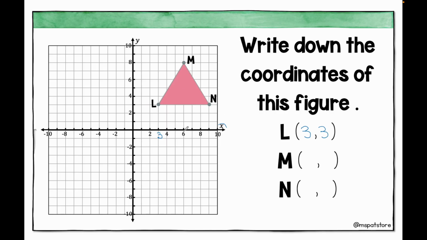It's in +6 on the x-axis, okay? +6. Let's see, I go all the way up to +8 on the y-axis, so it's 6, 8. What about N? It is in between 8 and 10, so this must be +9. So N is in +9 on the x-axis and 3, +3 on the y-axis.